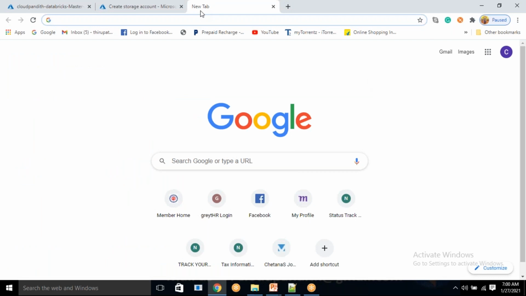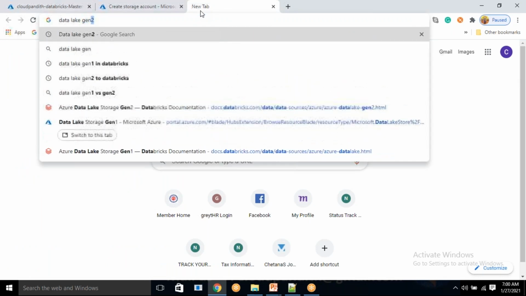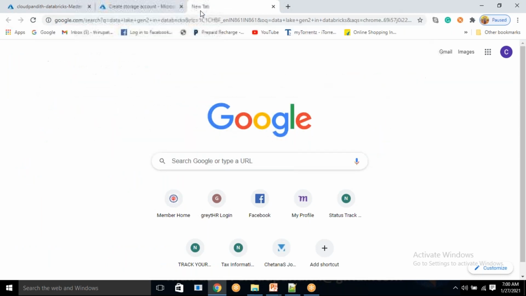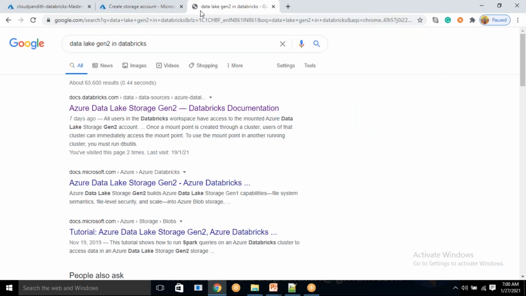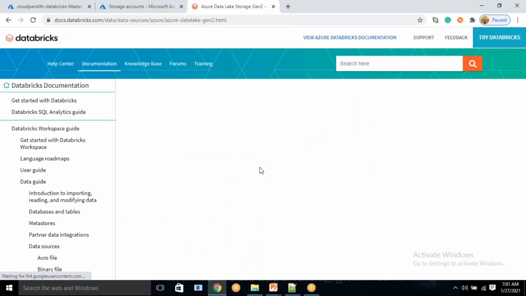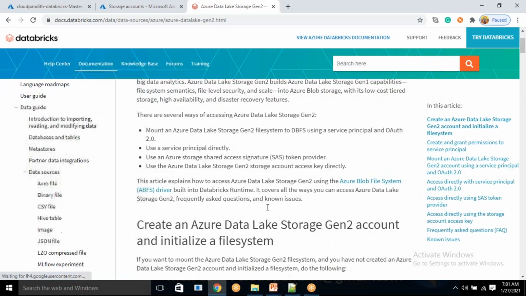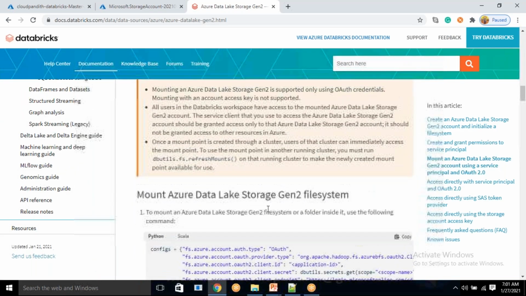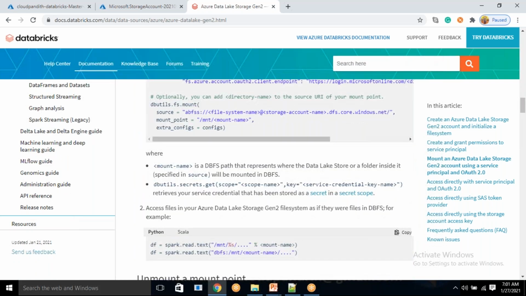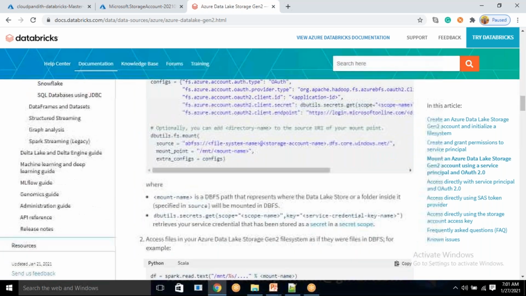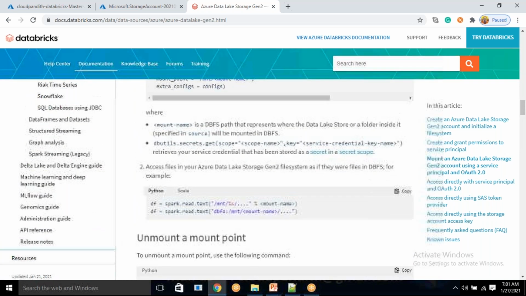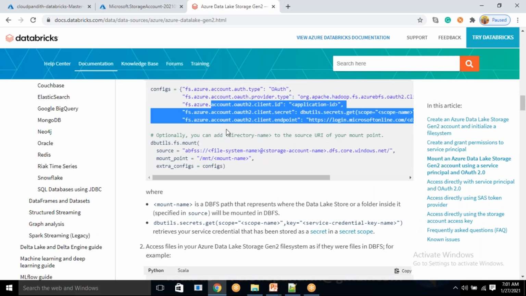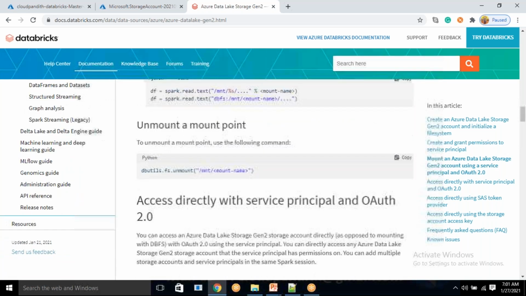Meanwhile, let's go here and search for Data Lake Gen2 in Databricks. Okay, go to this documentation. In this documentation, we will see how we can establish a direct connection. See, this mount point we already discussed, isn't it? This mount point we already discussed.